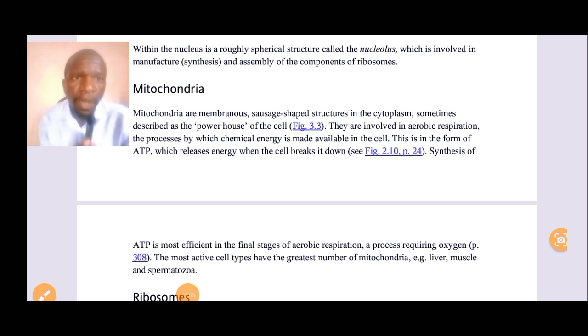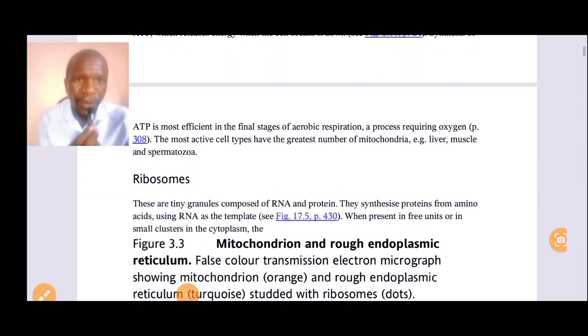So like I indicated earlier, if you have been asked to describe the function of the mitochondria, it is responsible for energy production, right? Then the other things you can start writing, but the simplest and the briefest way is to say the mitochondria is responsible for production of energy in the form of ATP. As simple as that, right? Thank you. Let us proceed and look at the ribosomes.